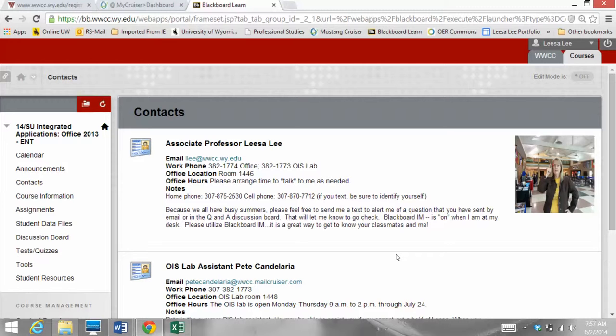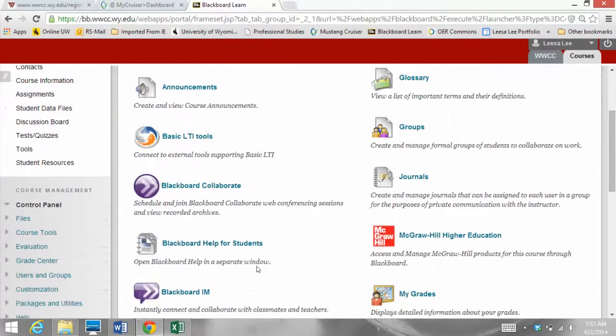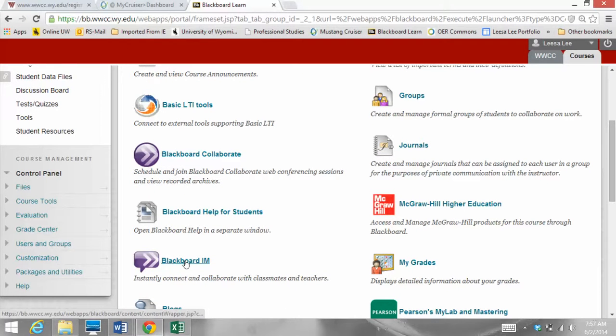And then last, I'd like you to know about Blackboard IM. Blackboard has an instant messaging tool, and you can install that by clicking on Tools in here in Blackboard, and then you'll see, if you scroll down just a little bit, there's Blackboard IM. That's a tool that you load on your computer, and when you log onto your computer and log into Blackboard IM, you're able to see what other classmates or if I'm online. And it's a great way to just ask a quick question back and forth. My students in the past have really liked this, and I think you will too. Every time I log on to a computer, I try to load Blackboard IM up so that you can see that I'm available. So please do that. It is a great tool.